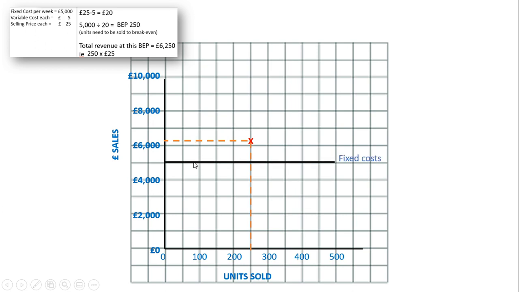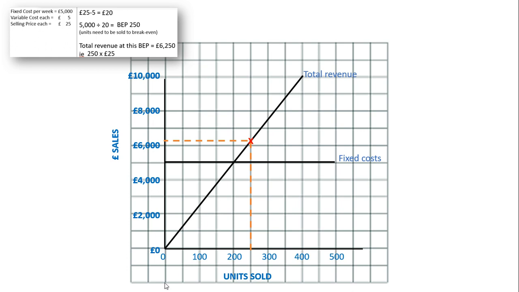Then you can plot the rest of your information quite easily once you've done that hard bit. Actually the hardest bit I think is knowing what numbers to put down the bottom and up the side. And once you've done that, it's quite easy. So you put your fixed costs in, and we were told our fixed costs were £5,000, so that's there. You can then very easily do this next line, which is the total revenue line. Please don't think this is amazingly confusing, because once you keep doing it, you will get it like I have.